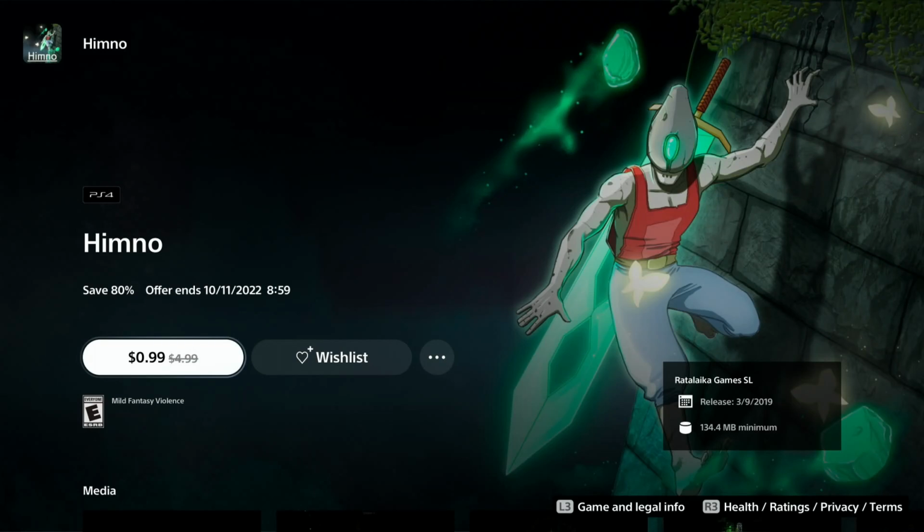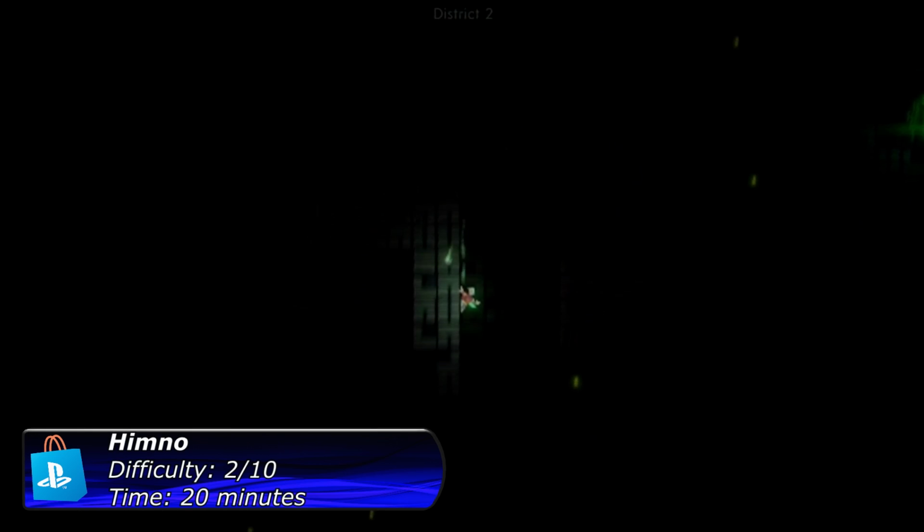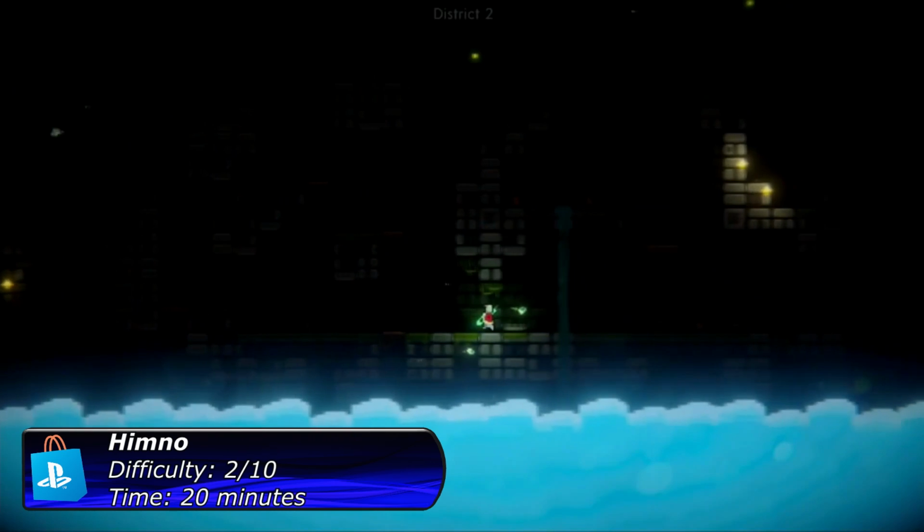Next one is another platformer called Hymno. The game has randomly generated levels, so each new playthrough will be a bit different. All in all, another very straightforward platinum game which can be done within 15 minutes.